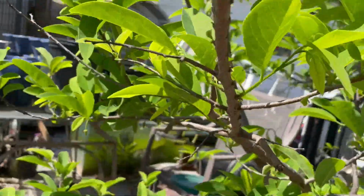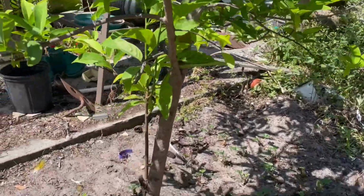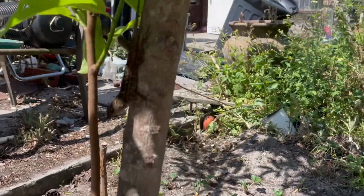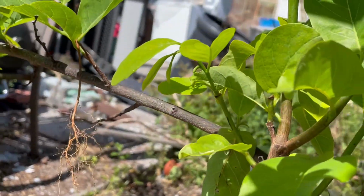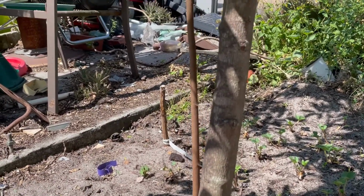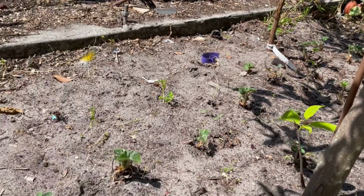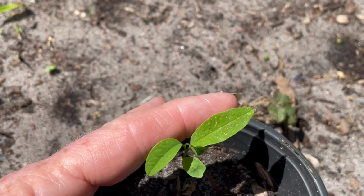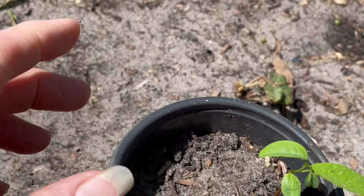I know a few of you got to taste some that I brought with me. I'm not sure what I'm going to do about that. This is a sucker that's on the tree. But it's got blooms on it, so I may go ahead and let it stay for right now, and later pull it up. But I think that this right here, I could be wrong, but I swear, this looks like a sugar apple.